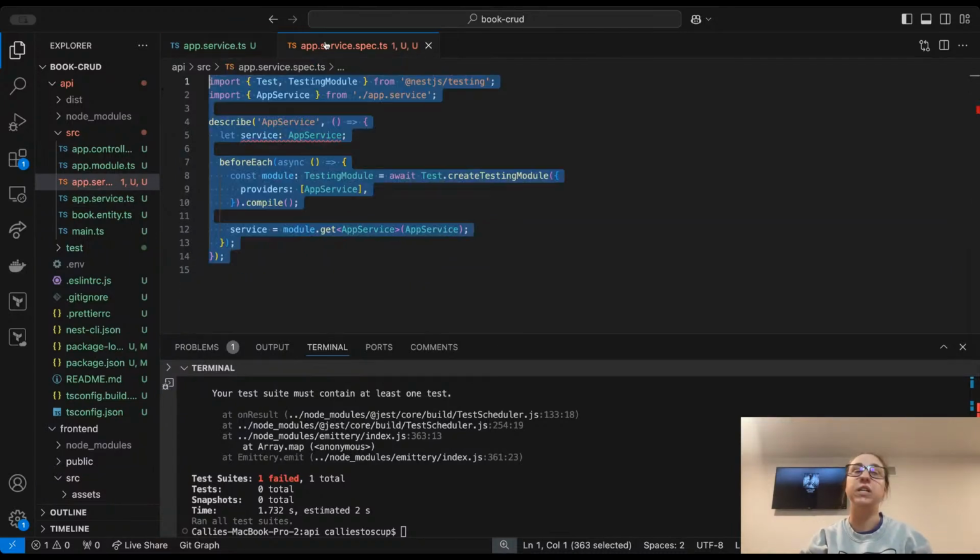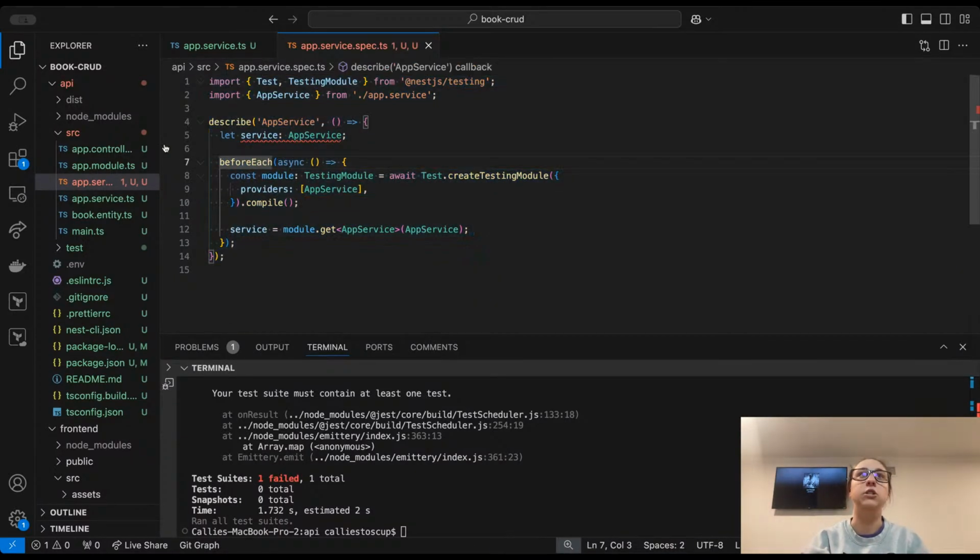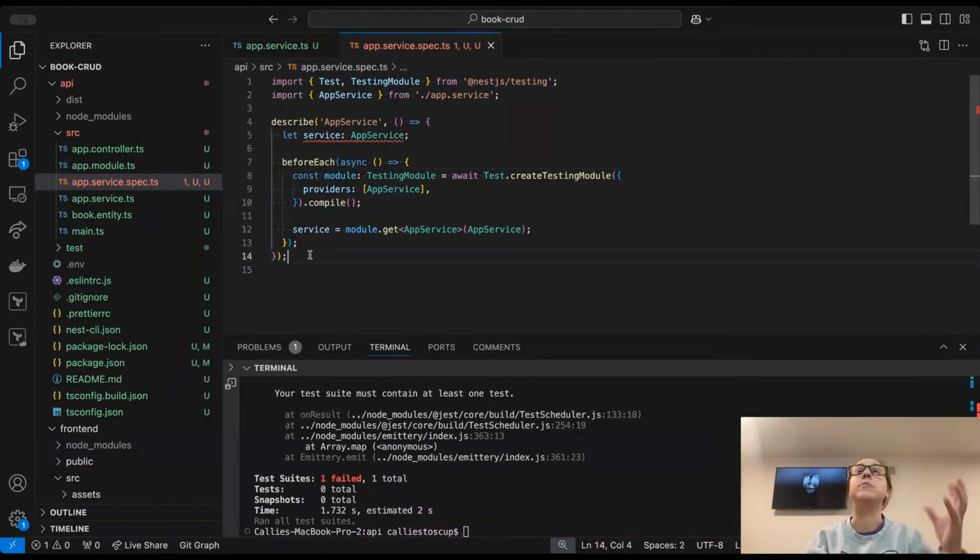Okay, so this is unit testing. The idea is that you want to test as small a unit as possible in order to see if your code is working. If you test all of the units separately and you add them all up, then your whole application is tested. You'll also add end-to-end testing, maybe some manual testing too. You could deploy your application and have fake users test it. So there are lots of different ways to test your application. We're just going to look at unit testing today, specifically in a service.